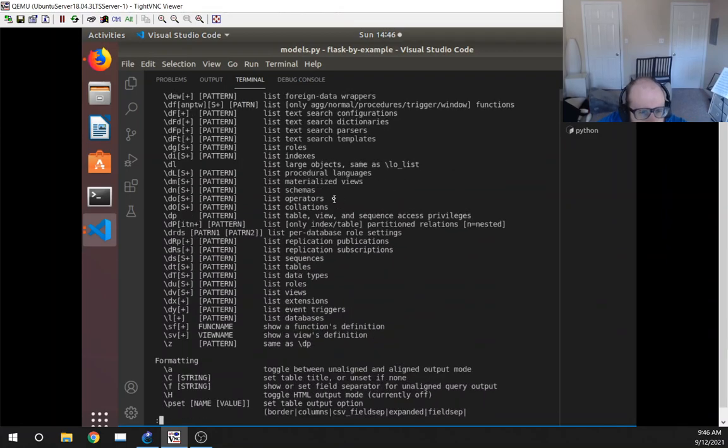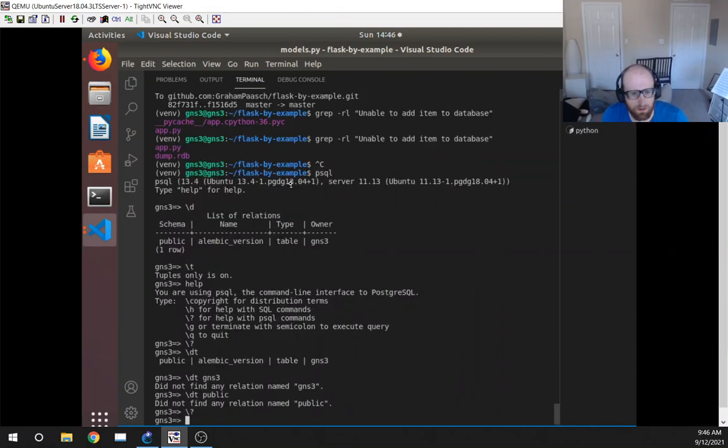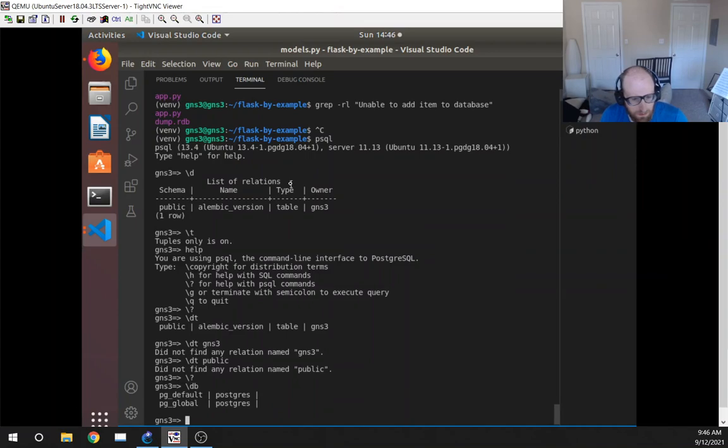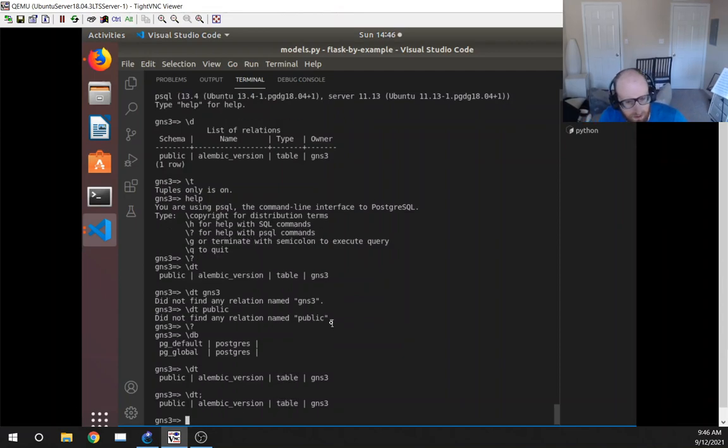It says I have a table. Maybe it's a table space. It says I have a table right here. It says I have a table named table, I think. Do I need a... I'm so confused.